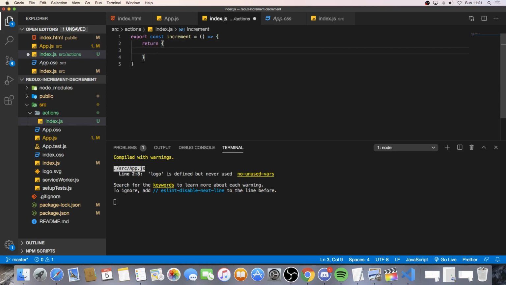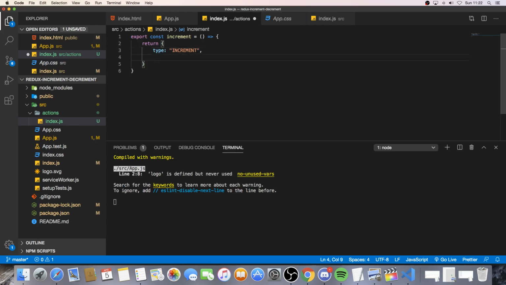And now we're gonna add a type. So we will always need a type in our action creators. So we're gonna do type with a colon, and this will be a string. And we're gonna name this string with capital letters by convention. So in this case, we're gonna name this increment. Like so. You will understand why we do this when we're gonna create the reducer. And we're gonna finish this off with a comma.